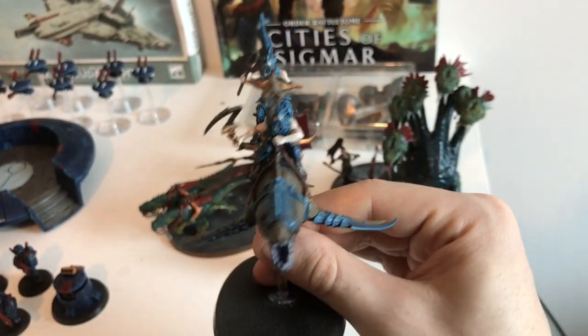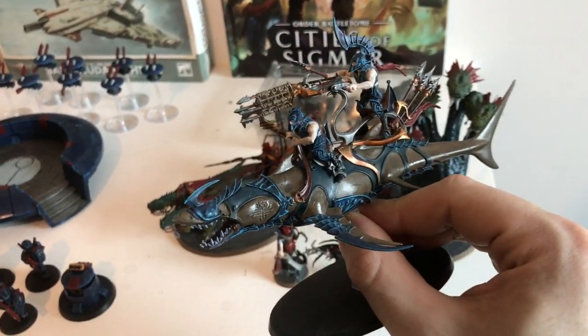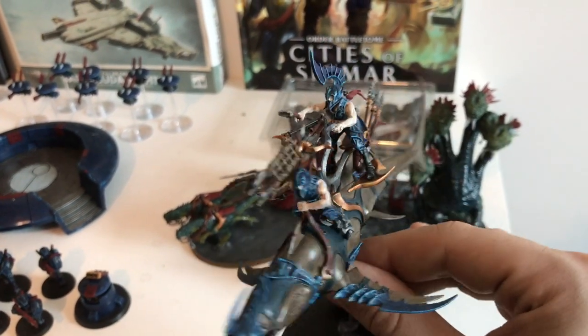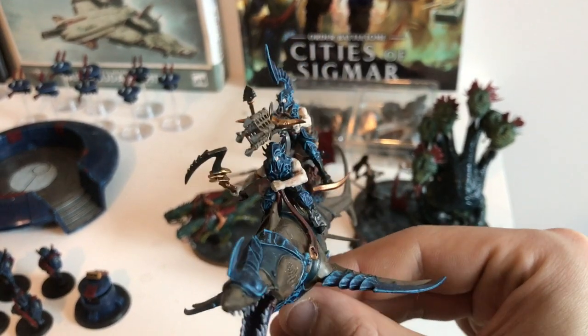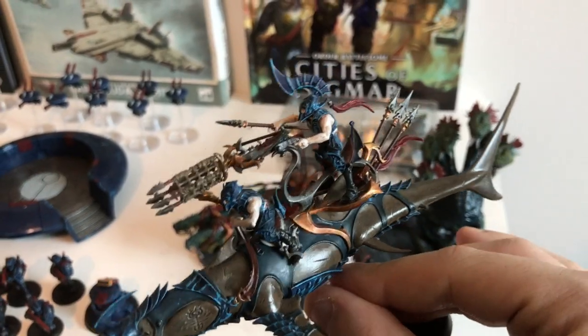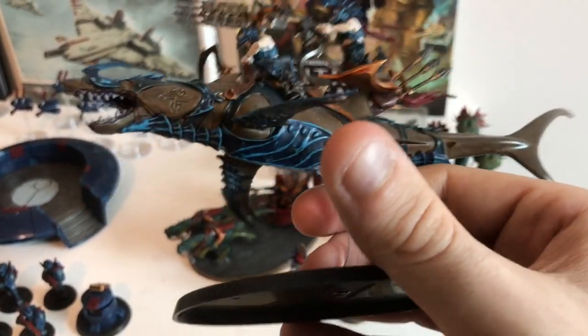I went with the net launcher because it is objectively better in every way than the harpoon gun. And I've actually got a lot of use out of some of the spare parts in this kit. So there's the Achelian Riders. Yeah, it's a really nice kit, and for once, it actually sits on a flying base.